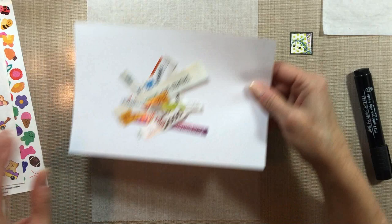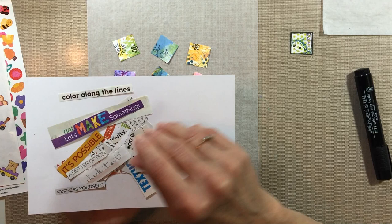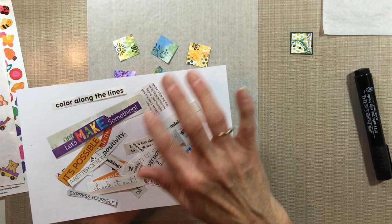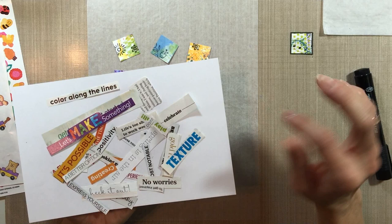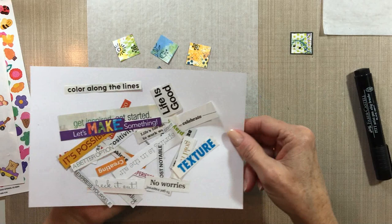And make sure while you're looking to start collecting some little tiny words too, because eventually we're going to make some cool little complete art journal pages, I hope, in our little books. And this way you'll already have some words on hand when it's time to do those. So start looking for those now and collecting them. Then you'll have a bunch of stuff to choose from when it's time to actually make an art journal page in your little books. So that was something else I wanted to show you.